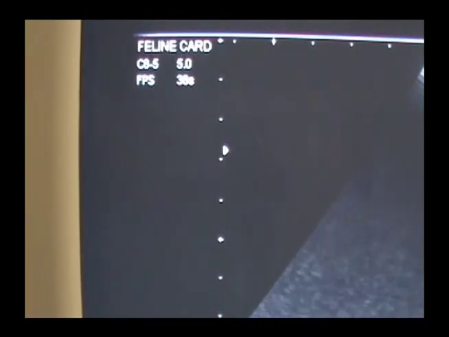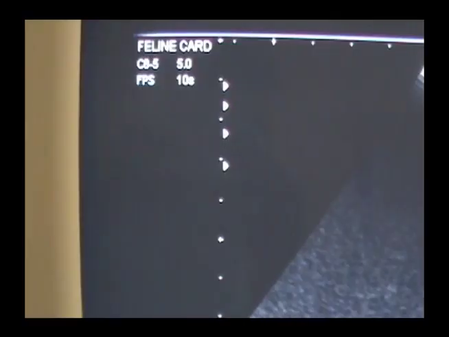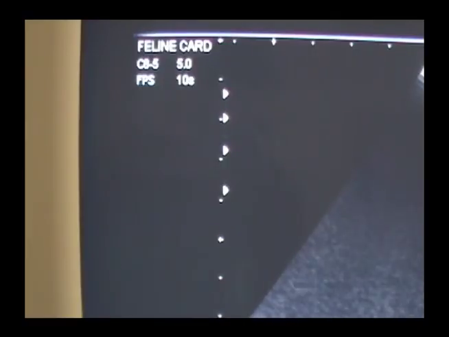With this machine, note that as the focal points increase from 1 to 2, the frame rate decreases from 38 to 20 frames per second. As the focal points increase to 4, the frame rate decreases to 10 frames per second.